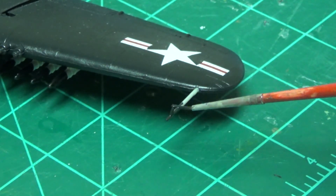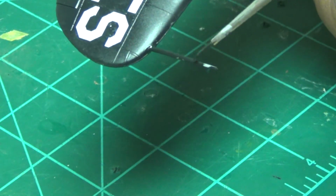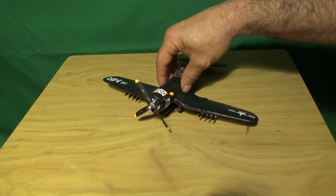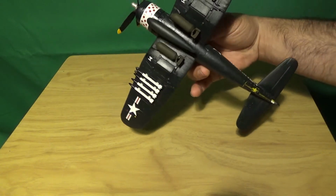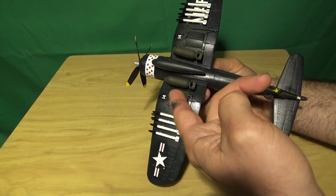And this is the last thing that needs painting on this model. And after that, you know, you just give it a coat of like gloss coat or whatever you want to do. That way it seals those decals in. So here it is. This is the final model. Rockets and all. This is the backside.